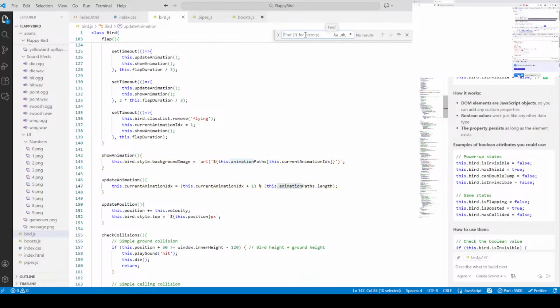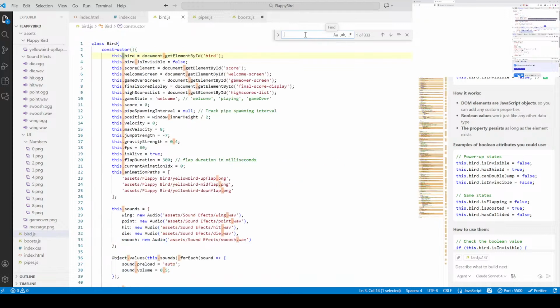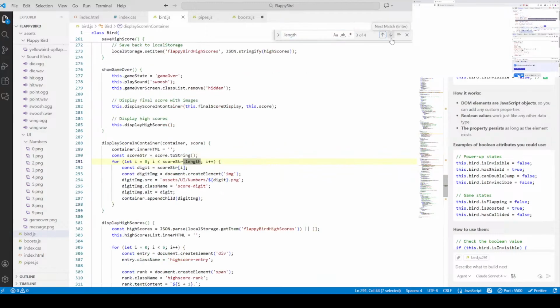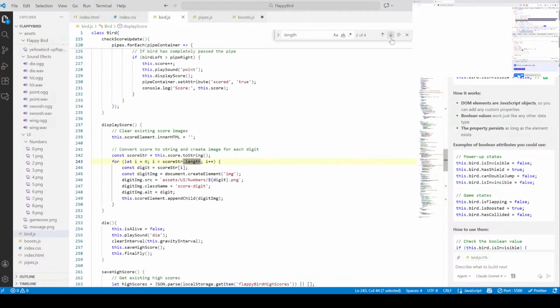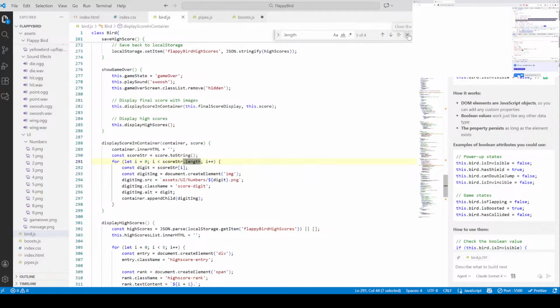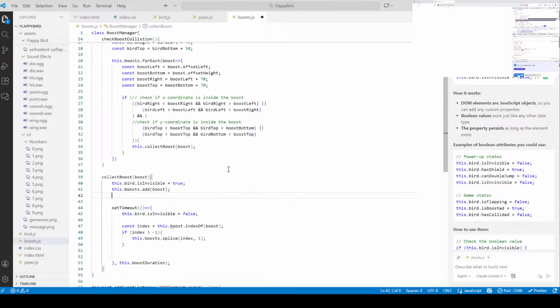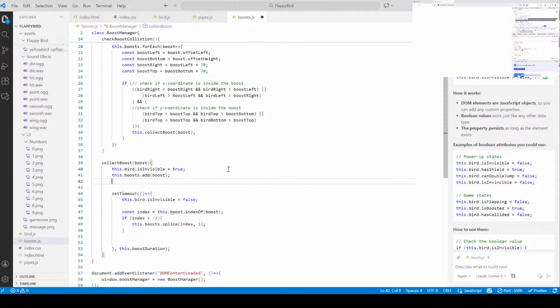Actually, no. So how can we do it then? How can we set the animation duration to a different number using JavaScript?